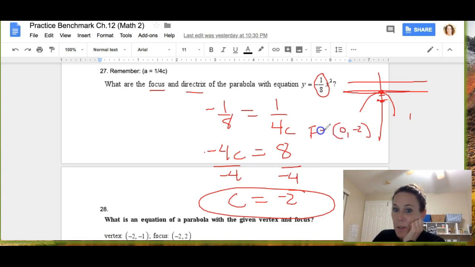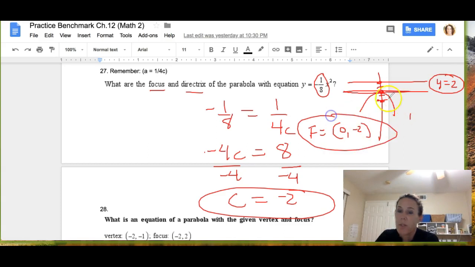My directrix is going to go from here opposite, 1, 2. And because it is a horizontal line, this will be y equals positive 2. So there's your directrix and there's your focus. Remember, your focus is always on the inside of the parabola. The directrix is the same distance on the other side, and it's a line. So figure out which way your parabola points, and that will tell you, once you find your c value, which direction from your vertex you go. We went 2 in the negative direction. And there you have it, folks.